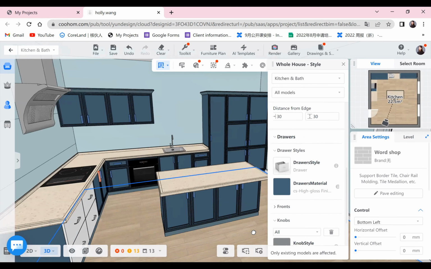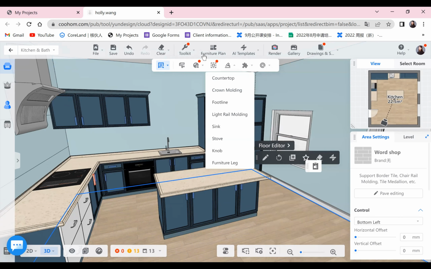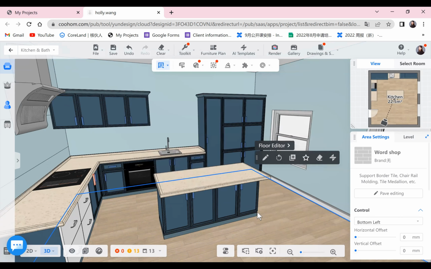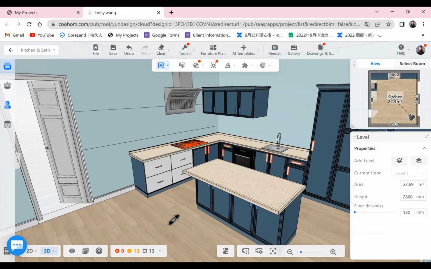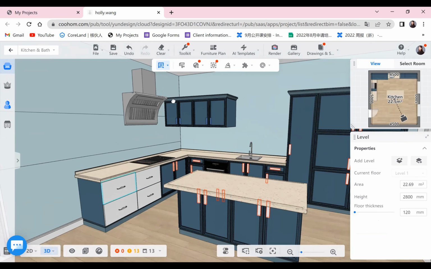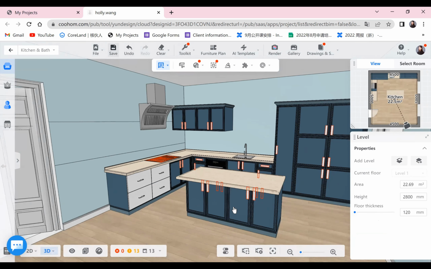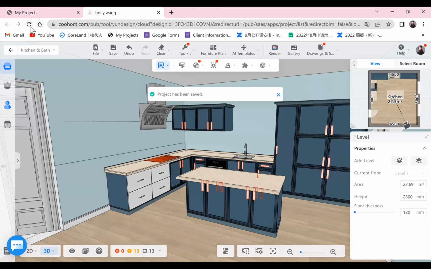Okay, so you can change the drawer fronts from here, or you can use the style brush. From the toolkit, we have the style brush. I can directly brush to the drawer fronts. Oh, is it stuck again? All right, let me refresh to see.